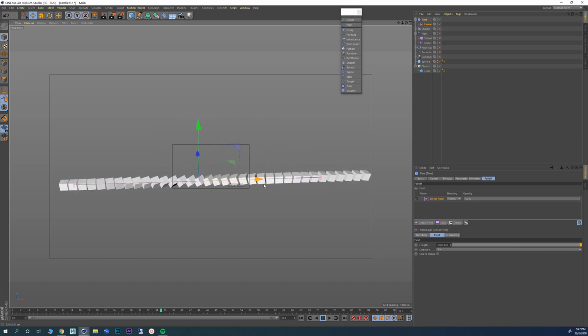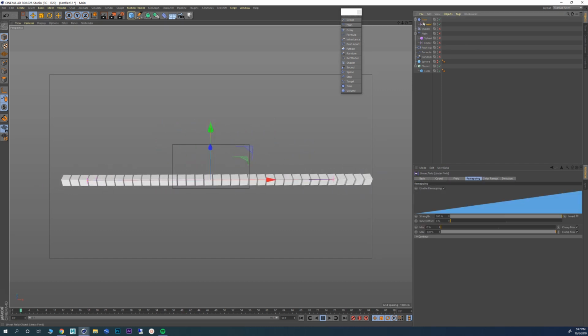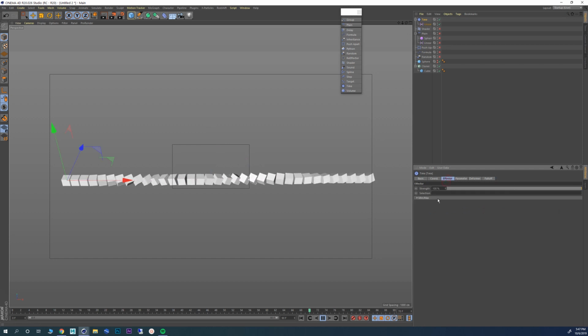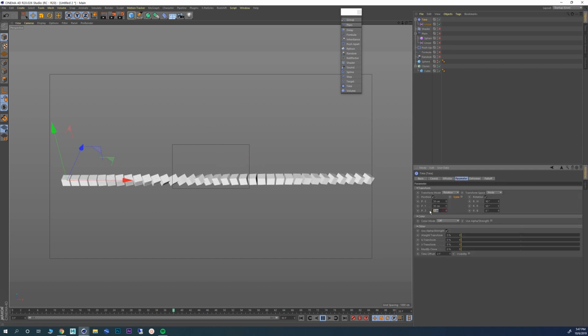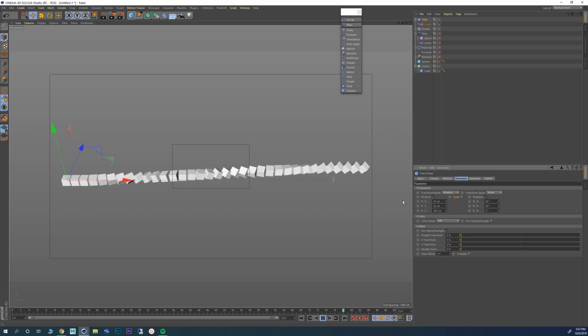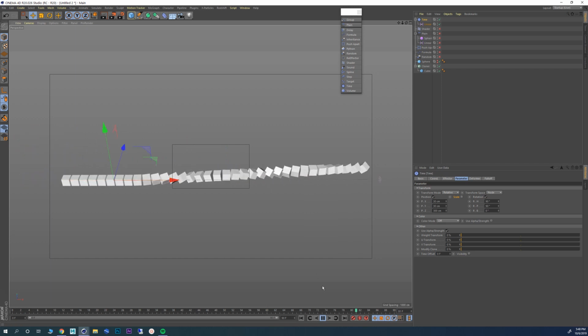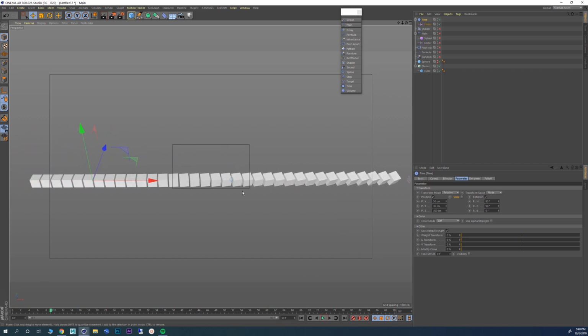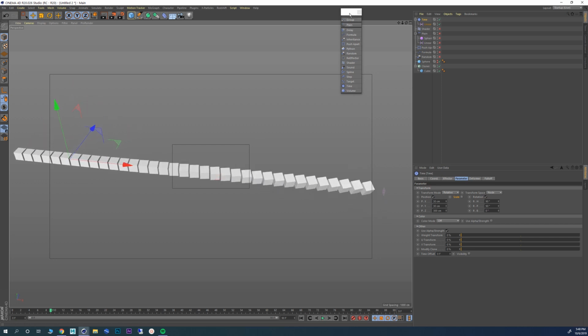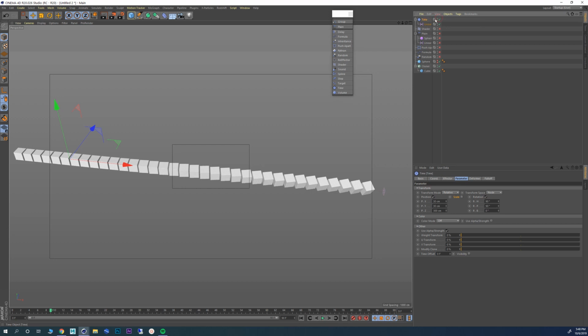Okay, this is awesome. And also we can get a number in this axis. Okay, awesome. All right, so time effector plays this animation based on these parameters. Awesome. And this was time effector.